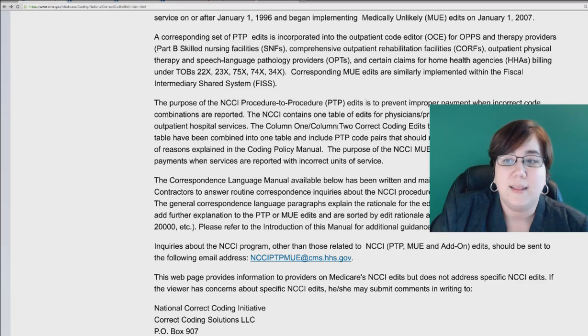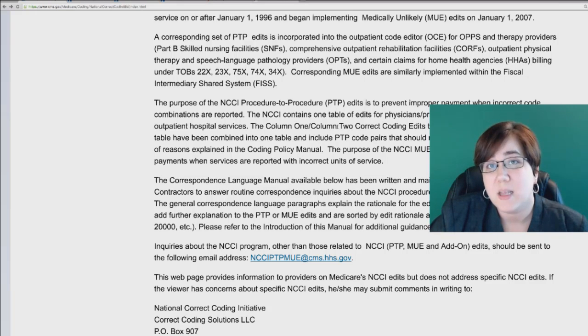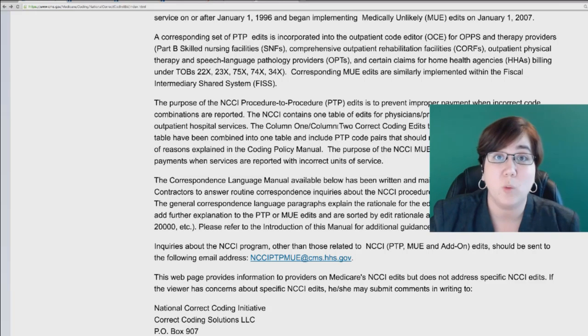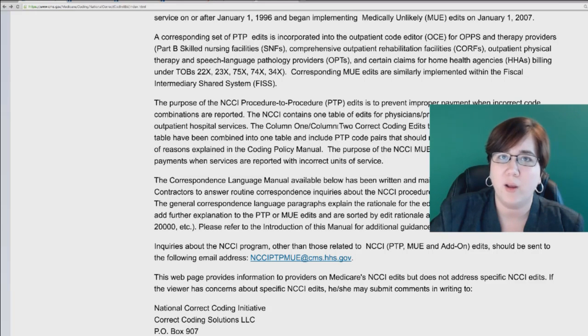When you look at these, there is a manual that goes along with these edits. Many people know about NCCI edits, okay? Especially if you're working on the billing side of things. People will oftentimes say, well, I got a denial for these two services when I reported them together, and the denial said one service was included in the other service. But I don't think it should be. Well, we'll usually tell you, if you talk to anybody else that's experienced, did you go check the NCCI edits?